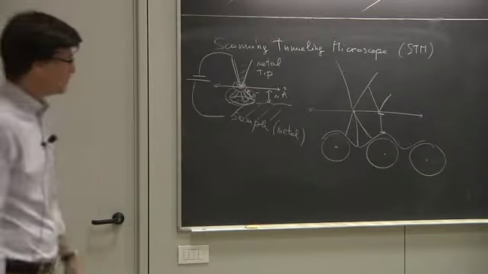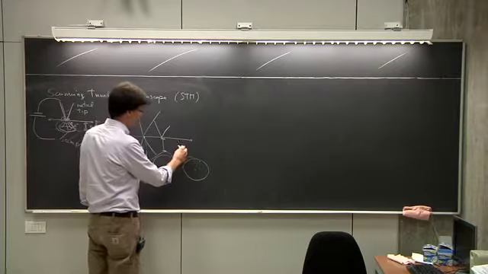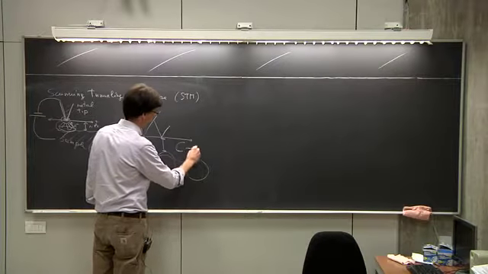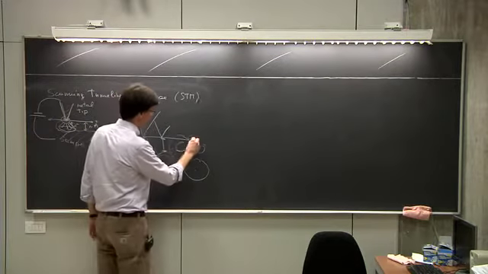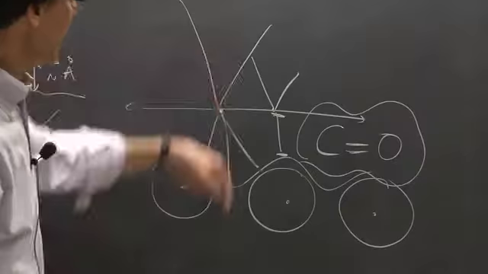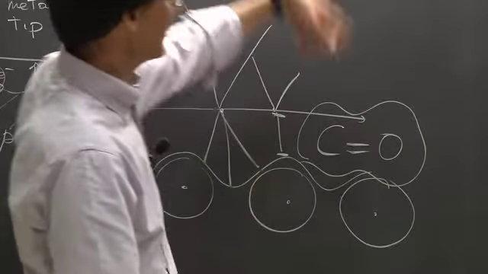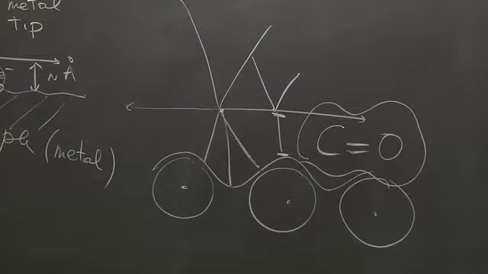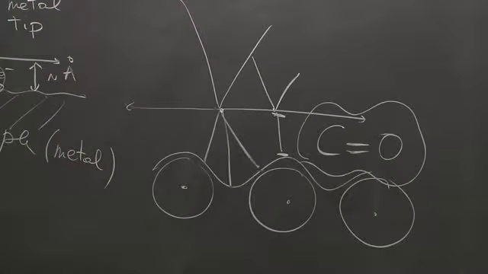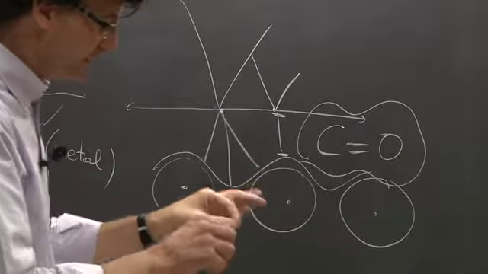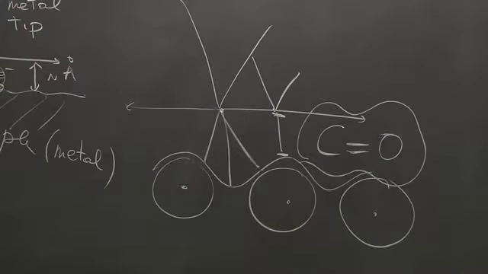Okay? But you may have, for example, molecules on top of the surface, right? You can deposit, for example, a CO molecule on top of the surface. Then you would see a charge density due to the molecule. And with your tip, if you go here, you will see suddenly a jump in the current due to the fact that you're hitting a molecule, right? So you'll see the shape of the molecule by looking at the change in current as a function of lateral position here. So people were really able to look at molecules on top of surfaces and determine the size of molecules with this method.